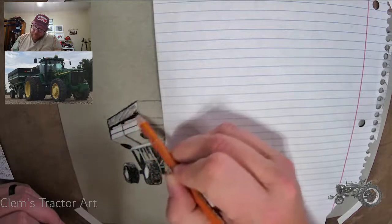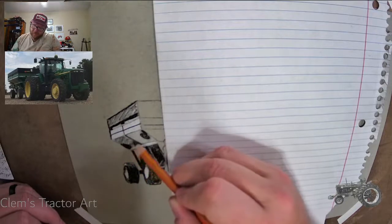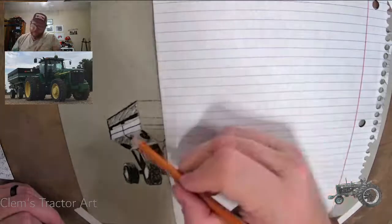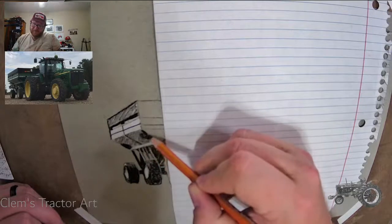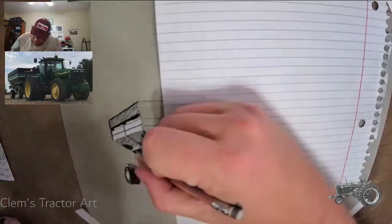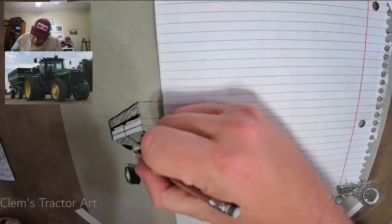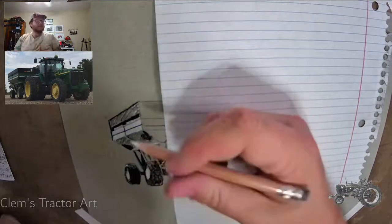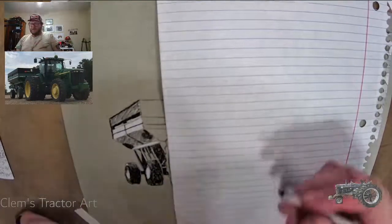So I've never drawn a gravity flow wagon before. Said I rode in a few. I've never drawn one. It's quite the story, yeah. And guess what? I never got to ride again. After that, I guess Mom and Dad were afraid to have me in the wagon. So I never got to ride in the wagon again. Probably for the better. All right, I think I'm good to start shading this one out.